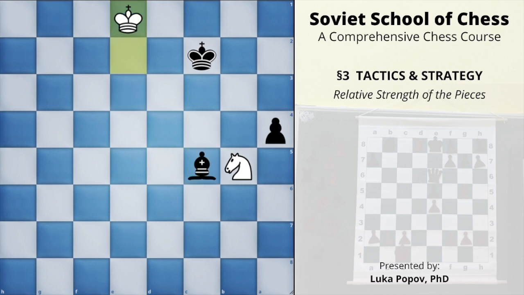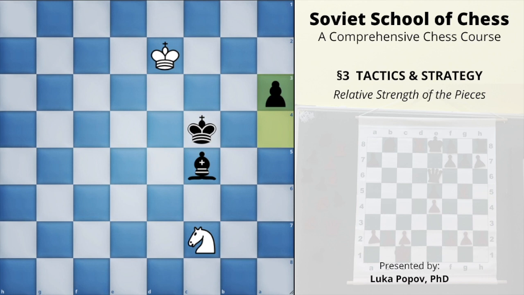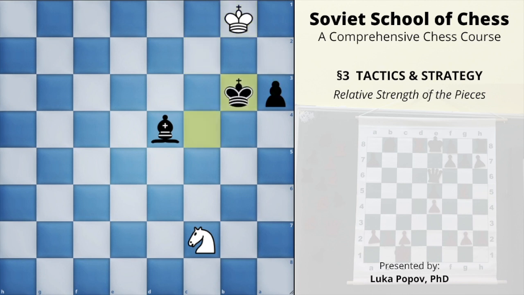So king to e1, he cannot move the knight, and now the king can go forward and attack the knight. King to b3, king to d2, king to c4, attacking the knight, and the knight has to move away. For example, knight to c7, a3, king to c2, bishop d4, now protecting the promotion square, and the king can try to go to b1 just to stop the pawn from advancing, but then just king to b3, and now there is nothing which can stop the pawn from advancing.